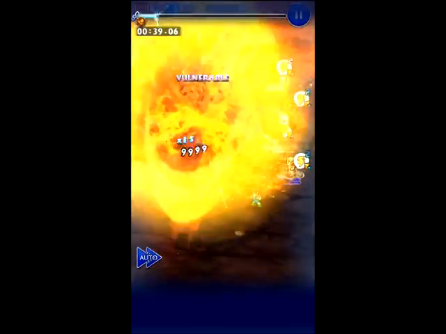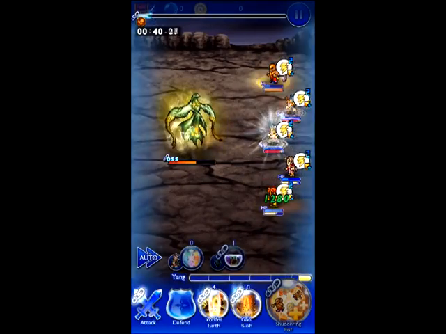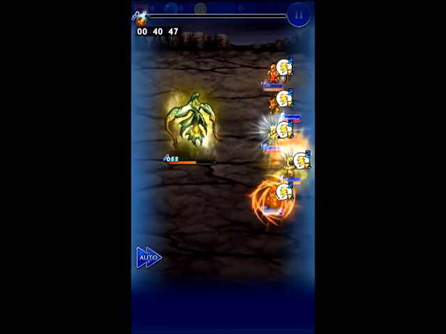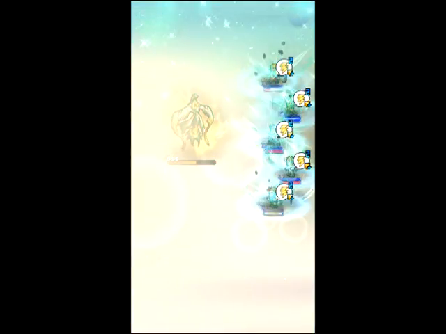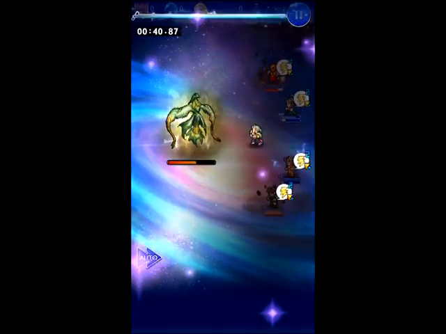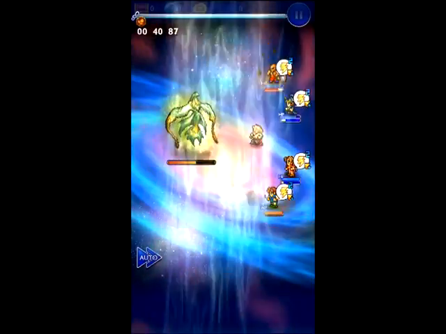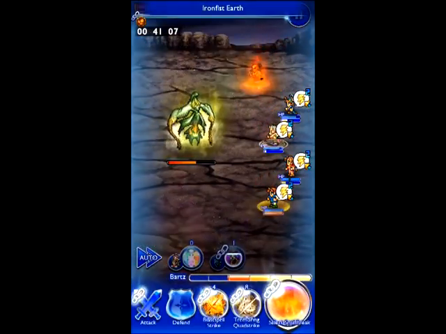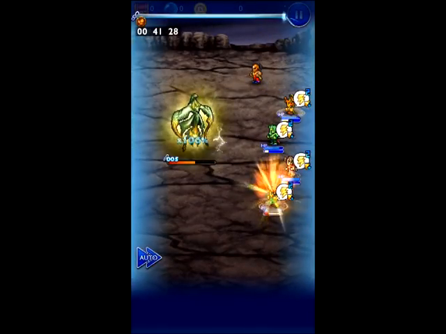Yeah, on this particular run, I don't think I got very lucky with the double casts, because that's one thing that can really help in a case like this where you're using a chain. That can help shave several seconds off if you can get those double and triple casts to actually go off. So, okay, gonna go back to latent power just to make sure he stays infused with earth.